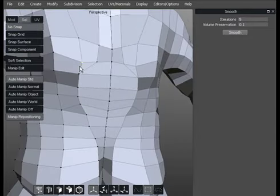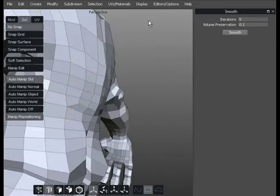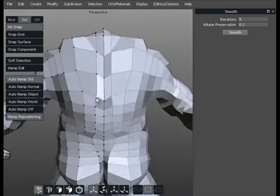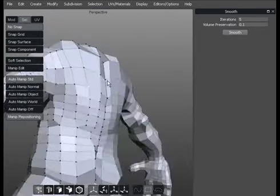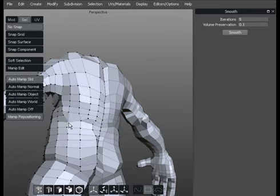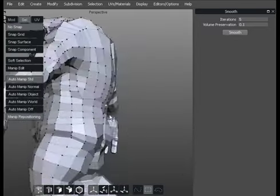Now if we pull that out like so and run a split down, we'll eventually meet here and lose that edge, and that should have got rid of that triangle, and that's got rid of that one. And it gives us a nice clean back to work with. Let's just put in some spinal shape back in like so, and that I think corrected all of those triangles down there.